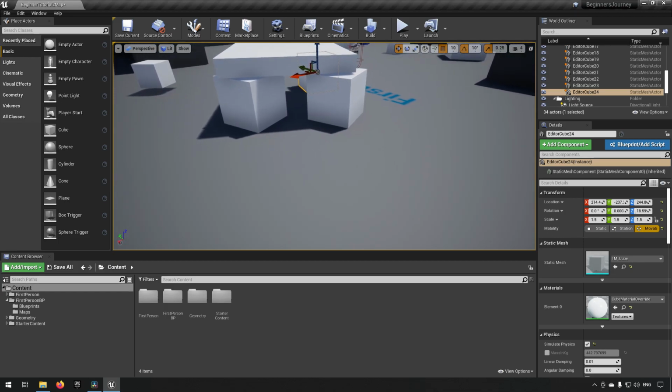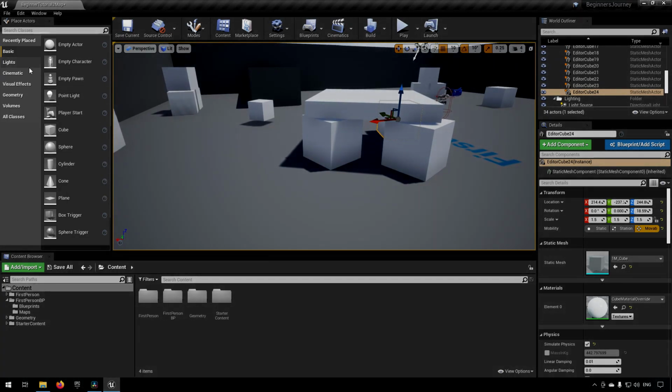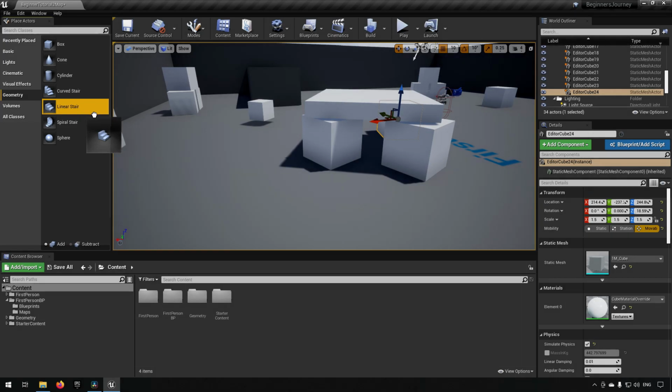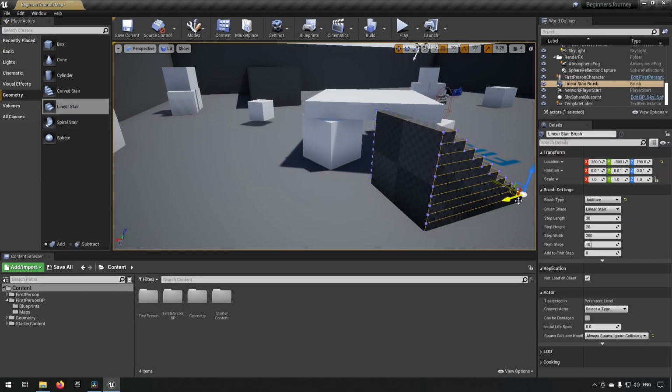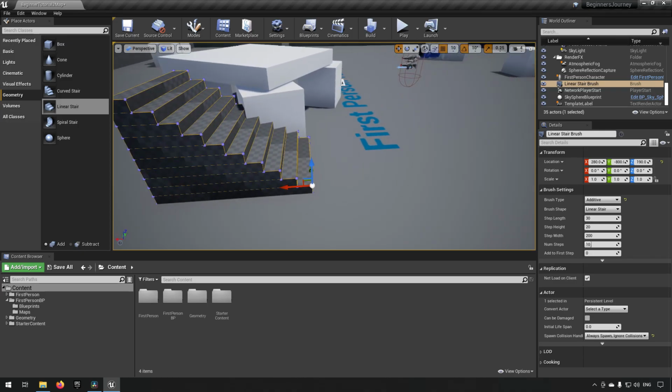Maybe we want a way to be able to get up to this platform. Let's see here, we should have some geometry. We can take a linear stair, and we'll drag it out into the world. This one looks a little bit different, and we'll go into that in a later tutorial, but for now we can move this one around just like the other one.